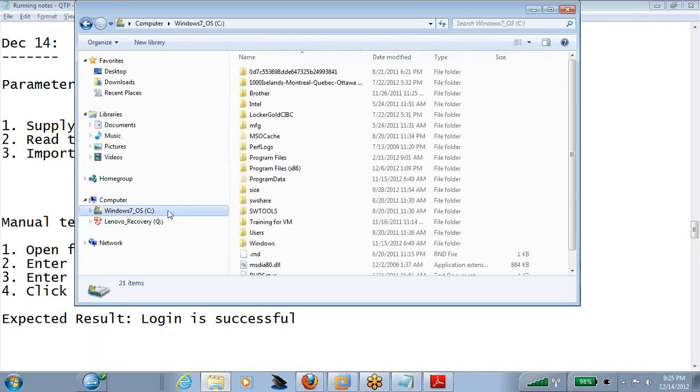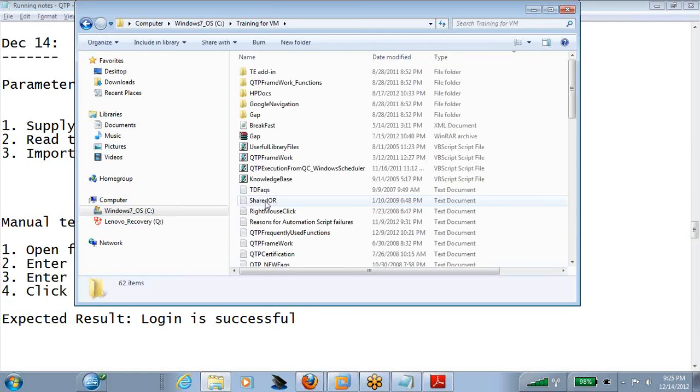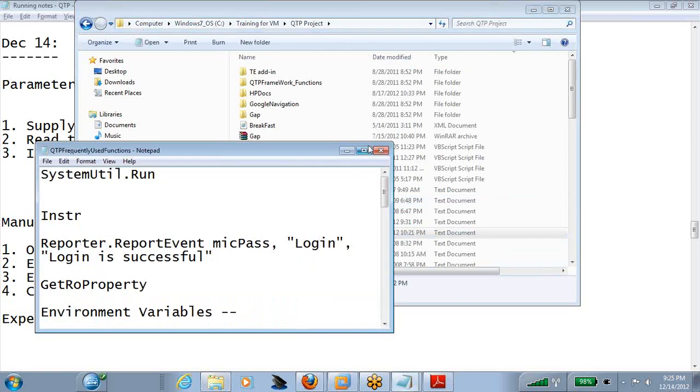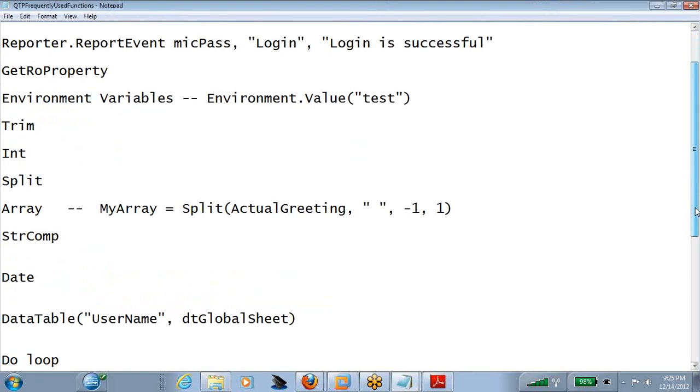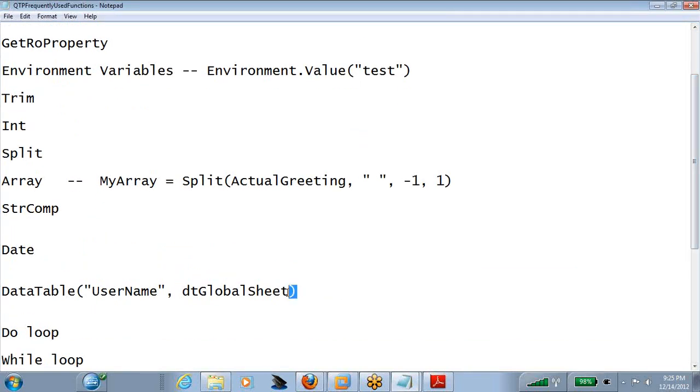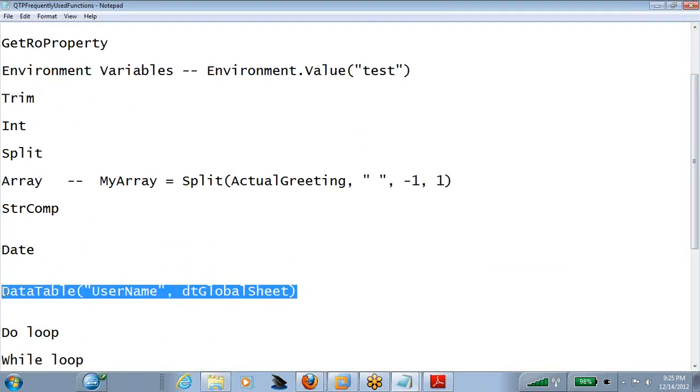I think you have already received all of those, and we will be using one of them here for parameterization. If you are not able to remember that code, you can find it from the help file.